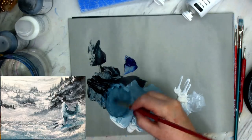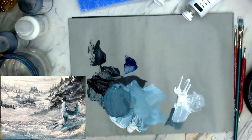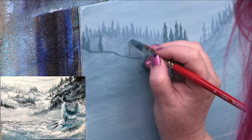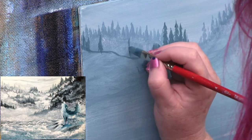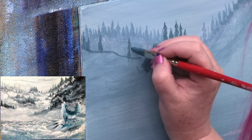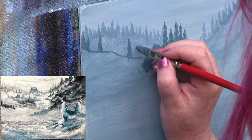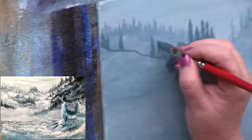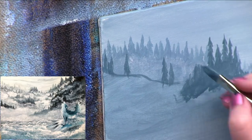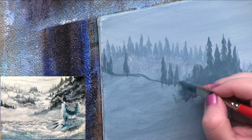Dipping in my water, swirling it around to thin my paint, and loading back up, which is pull, pull, pull, pull, pull, pull. I'm starting to talk about that more because so many people are saying my paint isn't going as far. So I'm starting to narrate everything I'm doing, not because I'm crazy, but because I know sometimes at home you may not be aware of how much I'm adding water, how much I'm adding medium, how I'm loading the brush. You might be very far in your painting journey and still struggling with brush load. You can have a lot of skills and be like, I just have trouble getting paint on my brush.